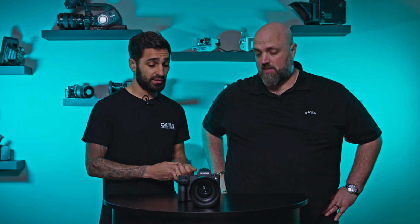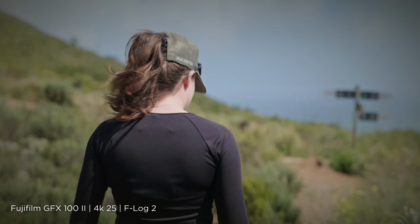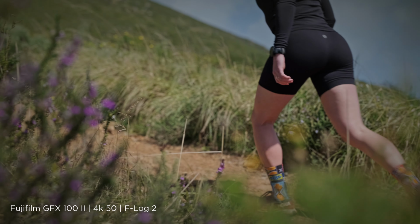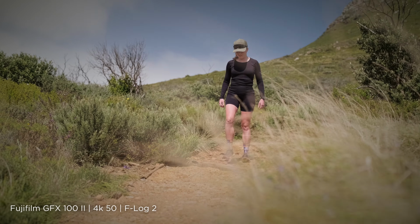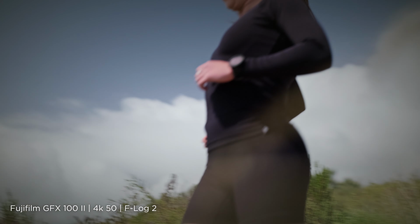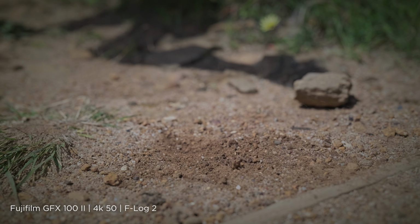Yeah, we were shooting all handheld, and this is 8-stop stabilization in the body. And there's no stabilization in the lens. So as you can see from the footage, it came out really nice. There's some walking shots as well, and it's really, really good. It really is a camera that you can now take and shoot some really proper video. I'm not going to shoot a whole production on it, definitely not. But if you had to shoot a couple of minutes of video on this unit, that's good stuff.